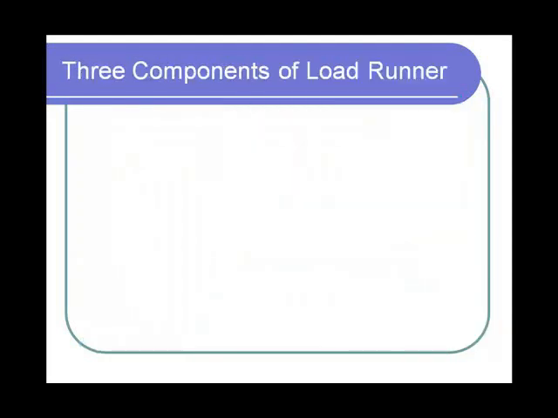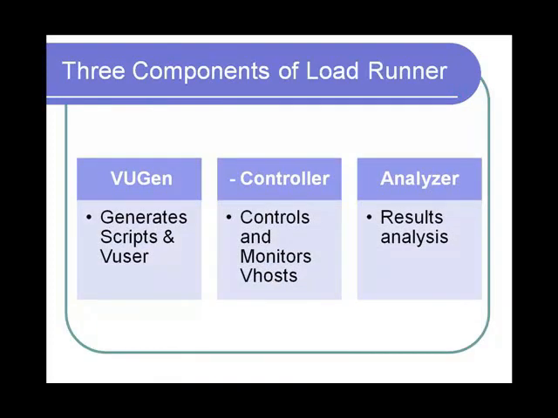Okay. So again, I look at the 3 components of LoadRunner. The VU generator generates the scripts and the V users. Now, what is the generation of scripts? Now, consider our same example again, the Yahoo website. When the Yahoo website is being accessed by 5,000 different users, at any given moment of time, those 5,000 users won't be using the same feature or functionality of the Yahoo website. There would be a certain group of people who would be accessing the email functionality. Certain people would be searching. Certain people would be reading news, and so on.